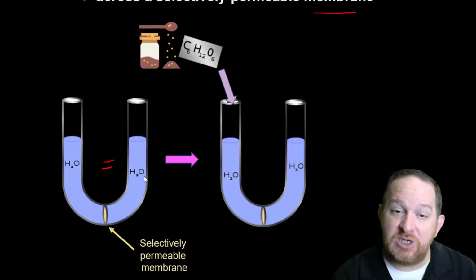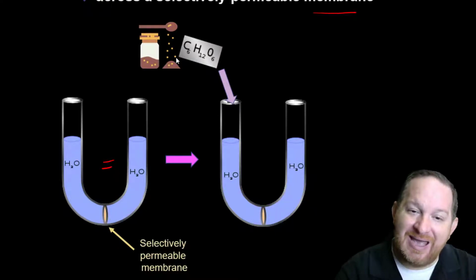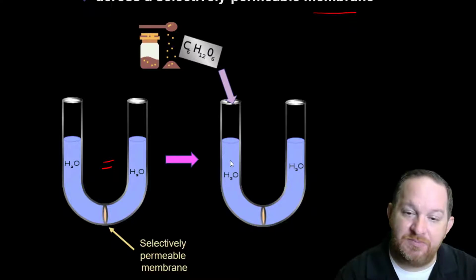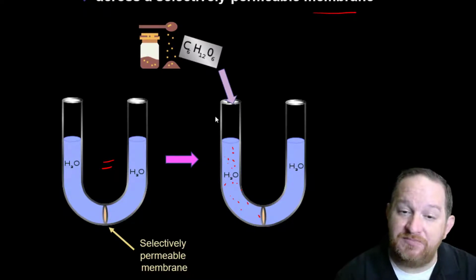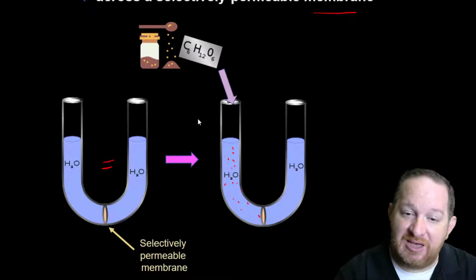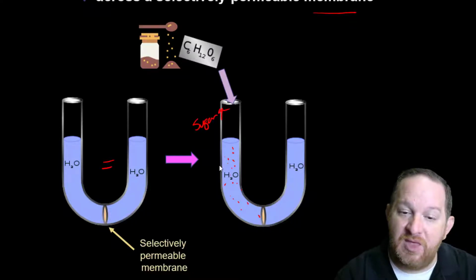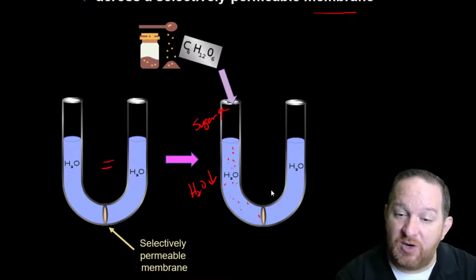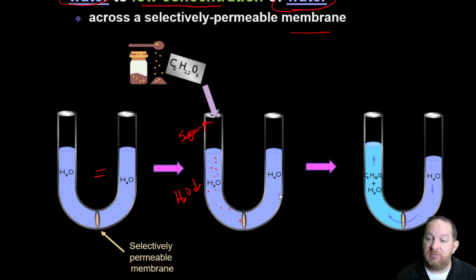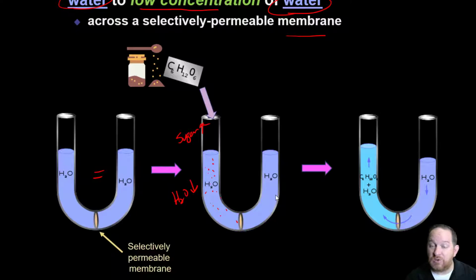Well, what if I took some sugar, some glucose there, and I put it in this particular side. So now, this side has a lot of sugar in it. Well, if you think about it, if the sugar concentration on this side is up, that means the water concentration must now be down. Because there's some sugar in it, the concentration of water over here is lower than over here. So the question then becomes, what direction does the water move?